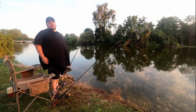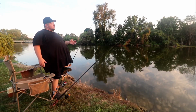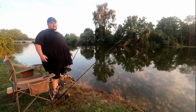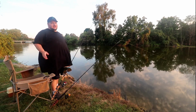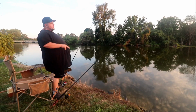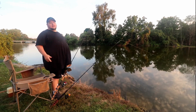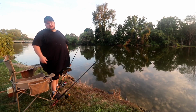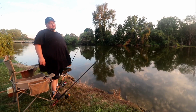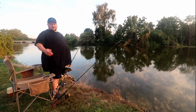So historically here, I've had better luck with worms. I've been fishing for a while now with the pack bait, and I haven't had a whole lot of action. But I really don't want to not catch any fish. So our state limit here is 3 rods per person. I've got 2 fishing for carp, and I've got some worms, and I'm gonna put a worm out and see if I can catch something. So let's give it a shot. I don't know, there's probably about 20 minutes, maybe 40 minutes of daylight left, so let's see what we can do before it gets too dark for the camera.